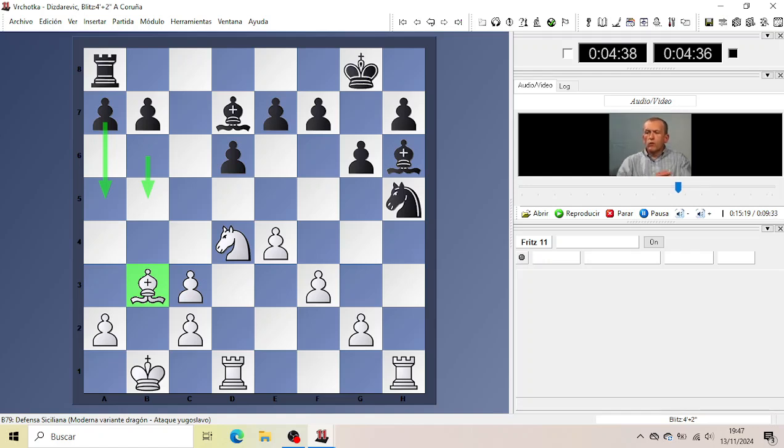So, all in all, a very good compensation for a small material investment. And rook takes c3 quite takes away the thought of mate out of White's head. So, for that reason alone, it has to be recommended. Well, back to the game.